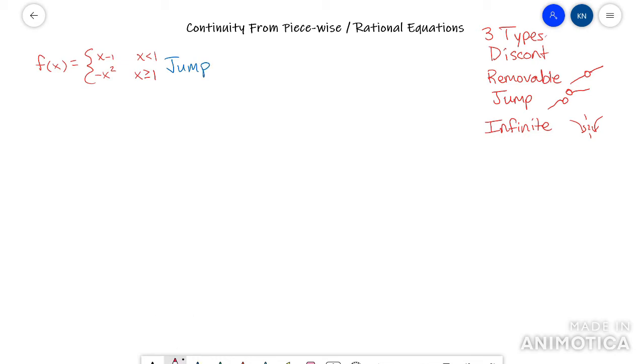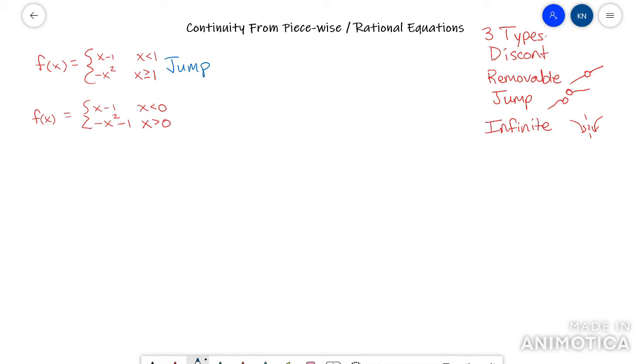And honestly, I think the best way to learn this is to just go through a bunch of different examples and see for yourself the different types. So imagine this problem. This is going to be another piecewise. Okay, let me clarify something. If on this first problem, when I had plugged both of these in, I had gotten the same number, like say 5 and 5, it would have been continuous. There would not have been a jump there.